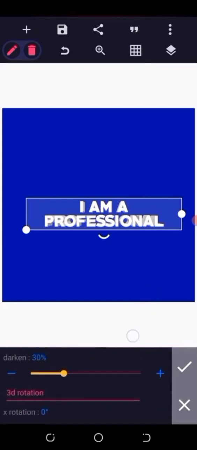Now you see the effect, you see how shiny it is. So you can edit your 3D. We have oblique and we have perspective. We have the depth. Depth is how deep it is. Can you see it's very shiny? Oblique, reduce the depth. The reason why I have to show you this is because it's part of PixelLab.